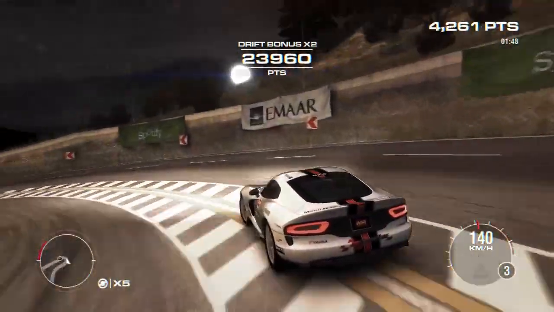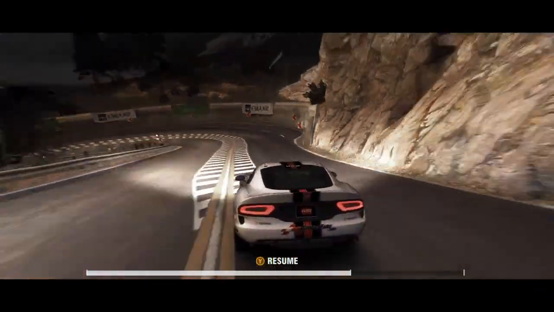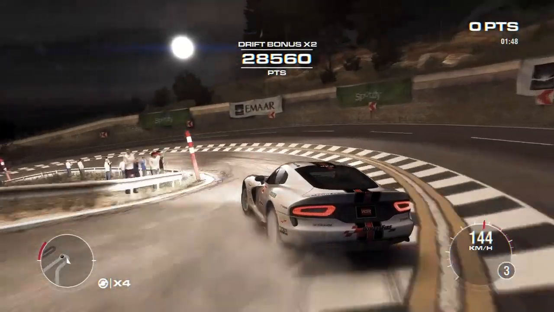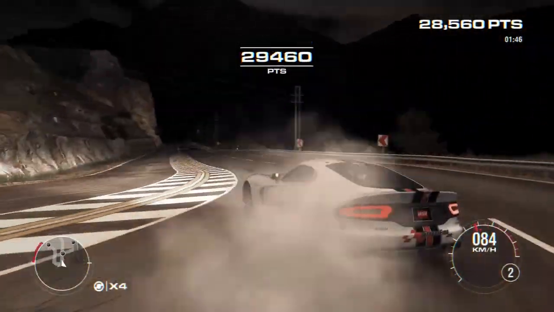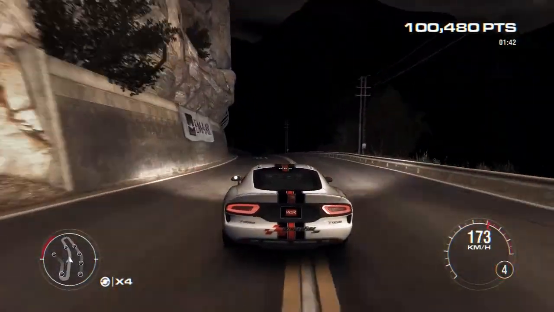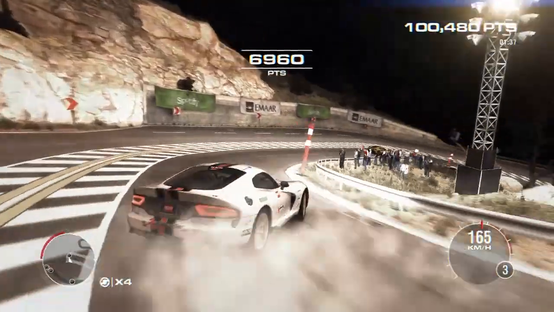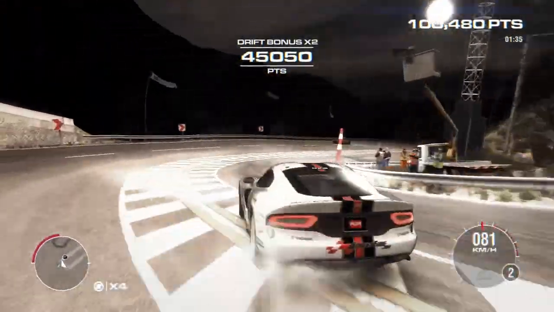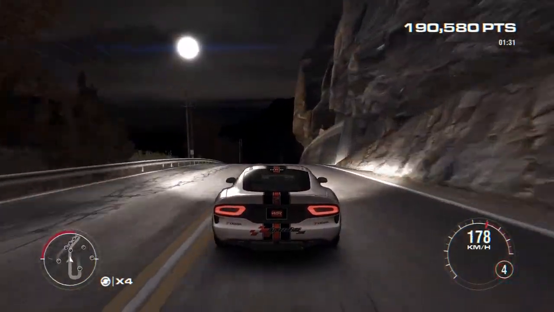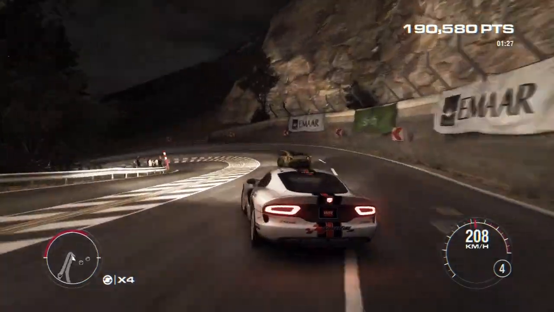There we go. Okay, let's rewind there. We gotta take this corner faster and driftier. That's not bad. It's coming in. Hey, we're at 100,000 already. That's another 90,000. That's pretty good. Shouldn't be near the 400s.